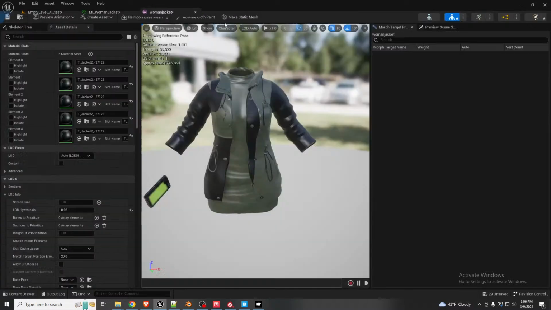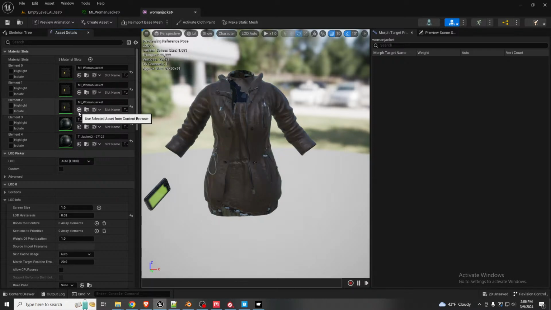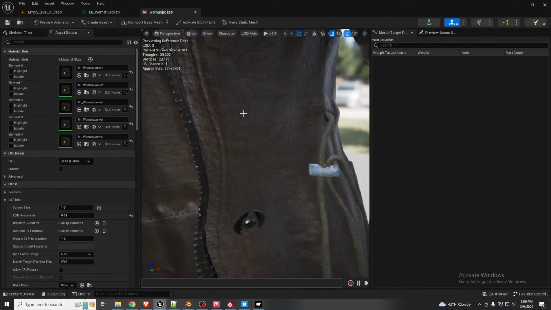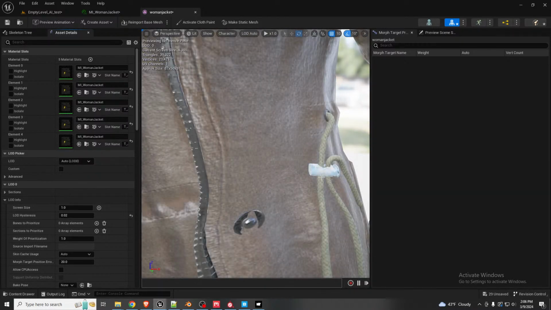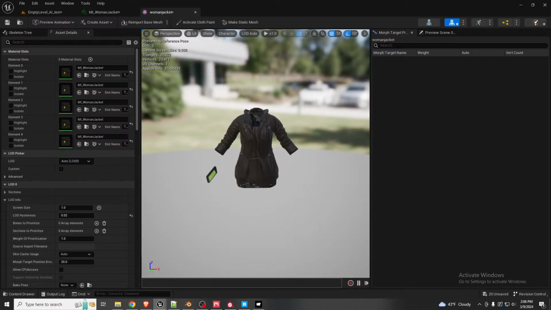Oh, my bad. I'm not using the right material. There we go. Oh yeah, it broke a bunch of pieces. Oh, I see. So it broke every single piece into one single material, which is a big why.